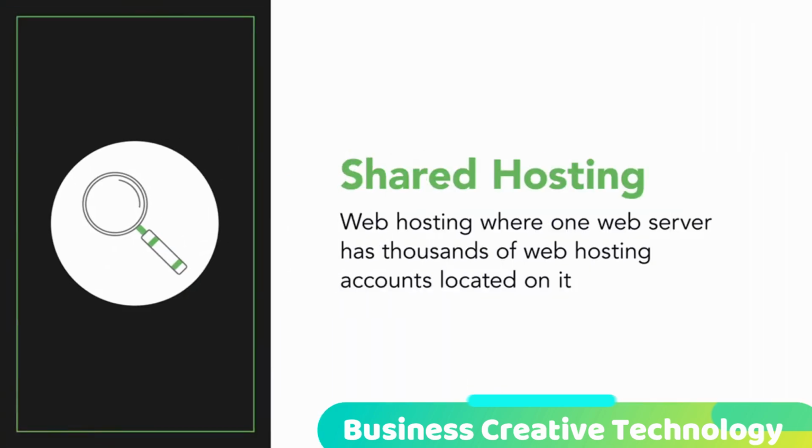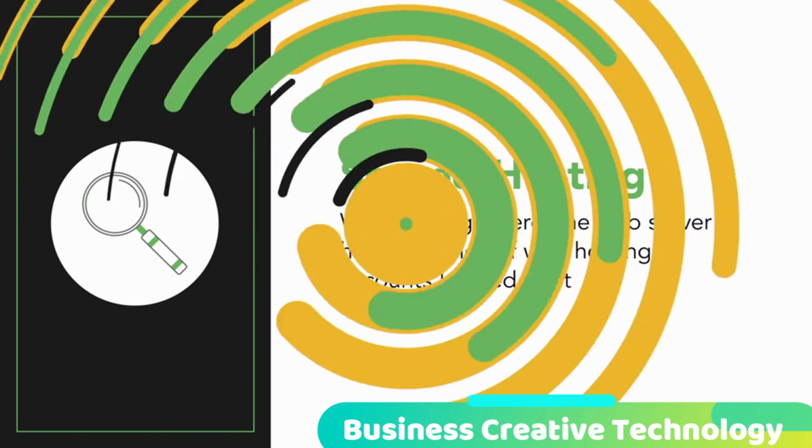Shared hosting is web hosting where one web server has thousands of web hosting accounts located on it. You share this server with thousands of sites and their corresponding traffic. Hosting is cheap, often less than $100 per year. However, customization of the hosting account is limited, and your site may run very slowly due to the other sites on the same server sucking up all of the server's resources.